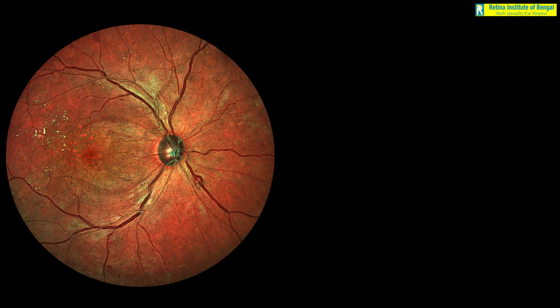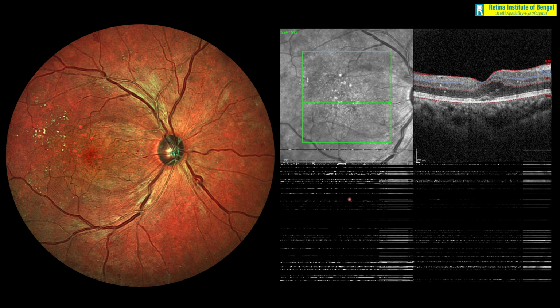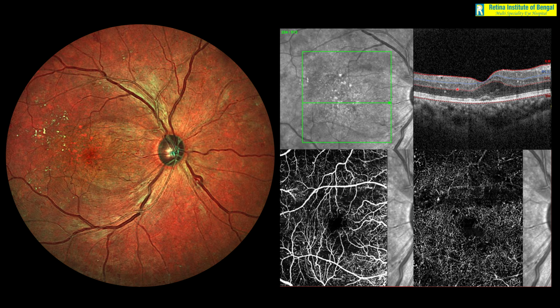For example, this patient. You see this patient of diabetic retinopathy, you can make out that there is a venous loop, there are some hard exudates, cotton wool spots, probably severe NPDR, and you do an OCT. So the OCT shows there are some cystic changes, center involving DME, and the OCT angiography also shows there is not much change in the superficial vascular complex, but the deep vascular complex shows some dropout of capillaries, nothing significant, so not much macular ischemia.